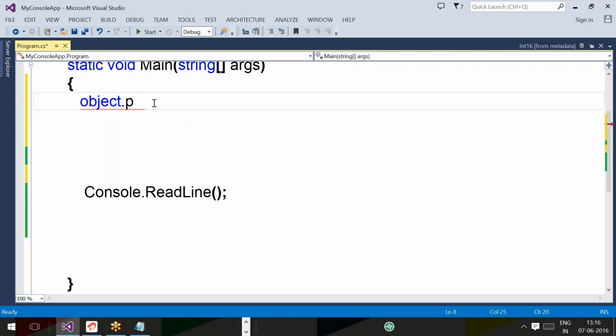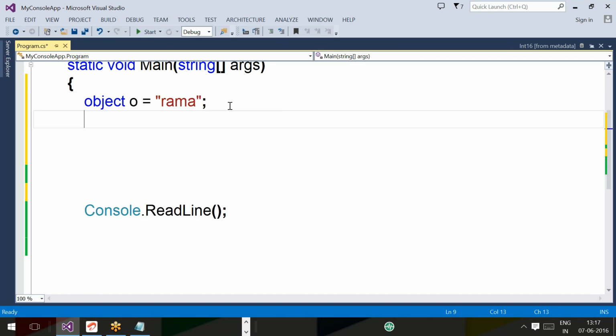Why? What is the answer? It will accept all the data, can be of any type. Right. Object class doesn't require a parse method because an object variable can take any type of value. It will allow any type of value. Remembered or not? Yes, sir. That's the reason it's not required. The parse method is not there for which class? Object class, because an object type variable can contain any type of value.